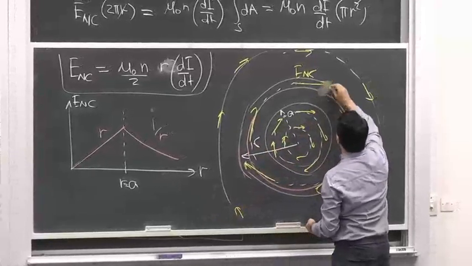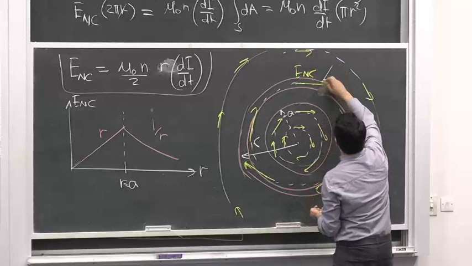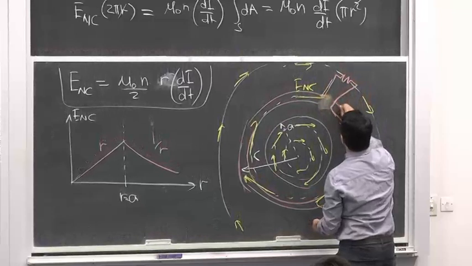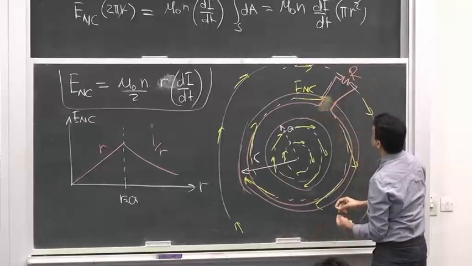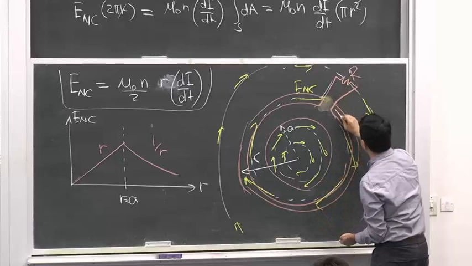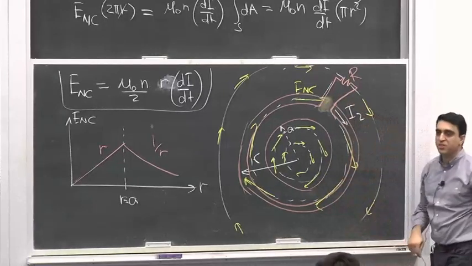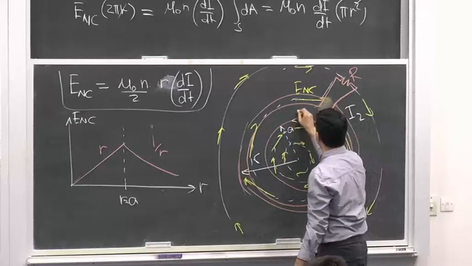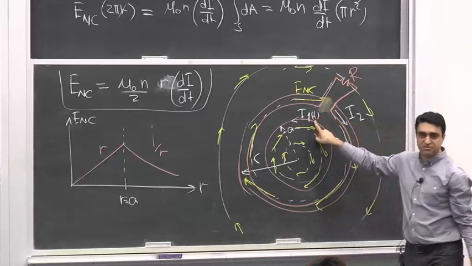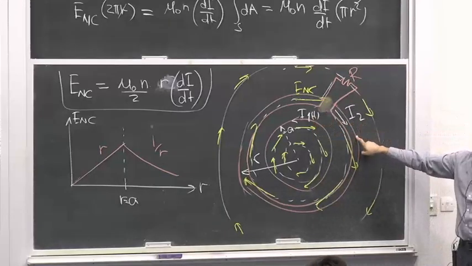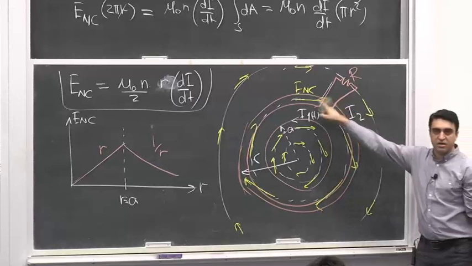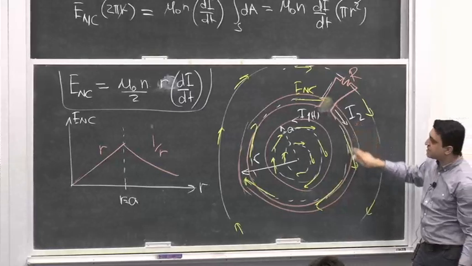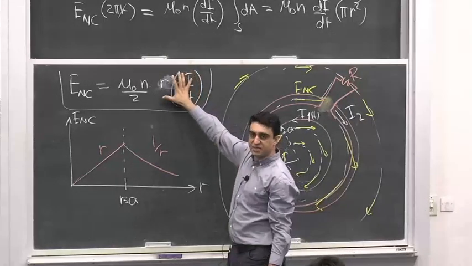So if I take this wire as connected to a certain resistor R, then the current which would flow because of this whole configuration is I2. So you have a current which is flowing inside the solenoid. That current is I1, and that current is a function of time. But then you have another current which you produced as a result of that EMF which you are creating around that solenoid, and that current would depend on what dI by dt is.